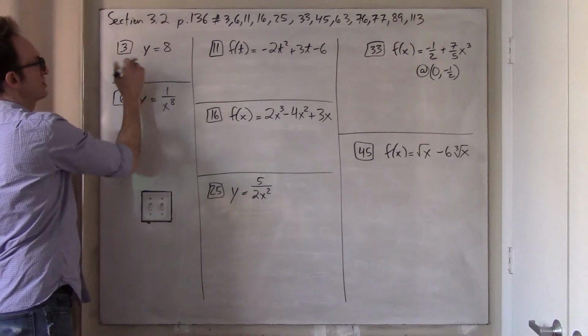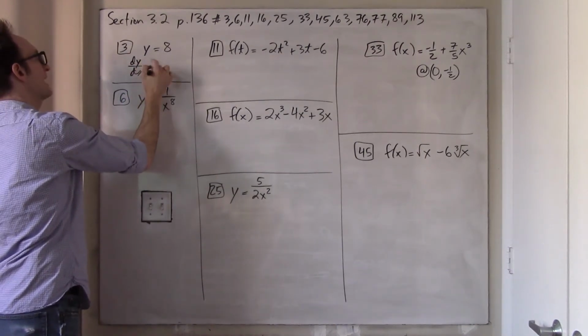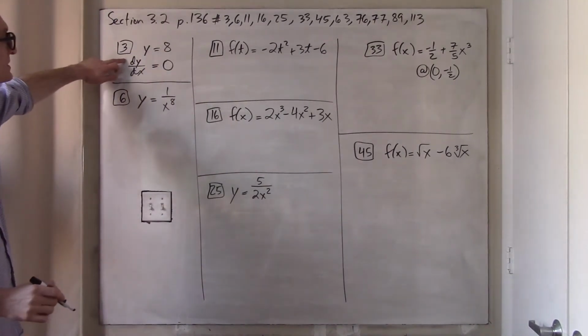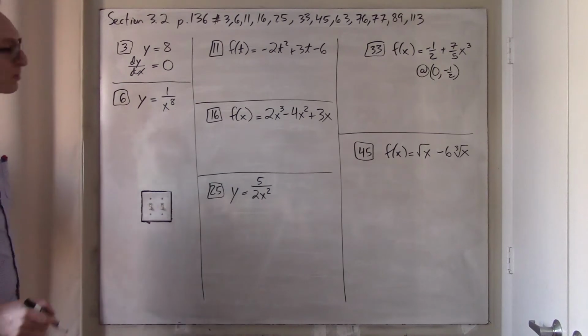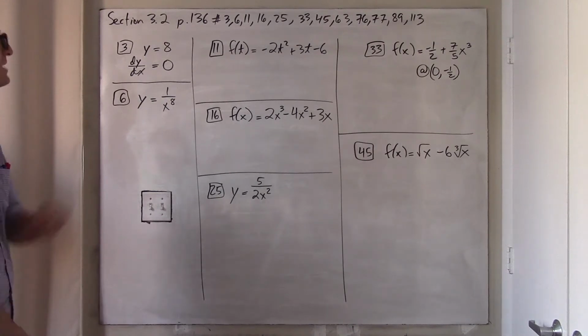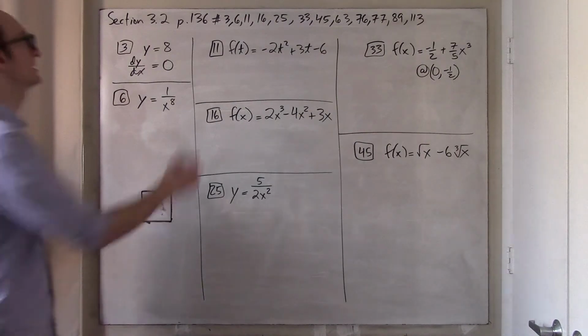There's a little bit of new notation that creeps in. I'm going to talk about this more later, so for now let's not worry about it too much. But there is this notation dy over dx, which is pronounced dy dx. And for now, it just means the derivative again. So anyway, the derivative of a constant function is just 0. That was pretty easy.